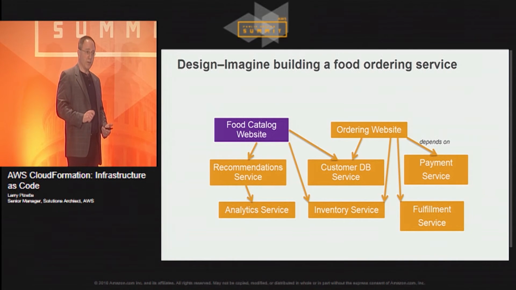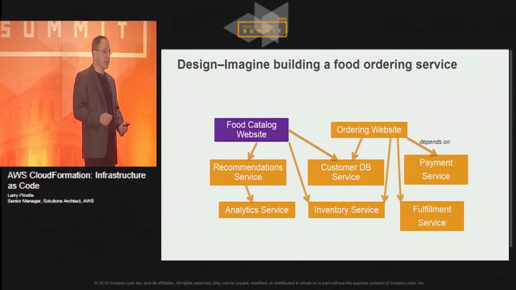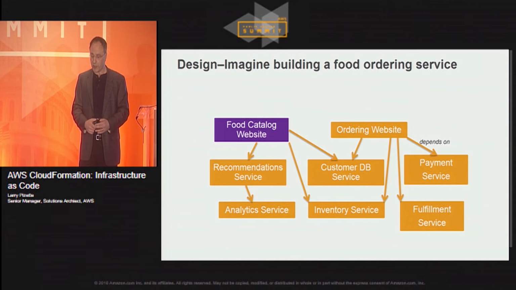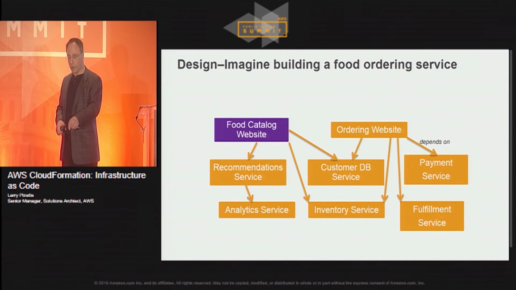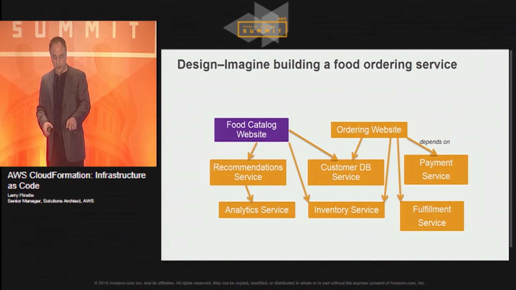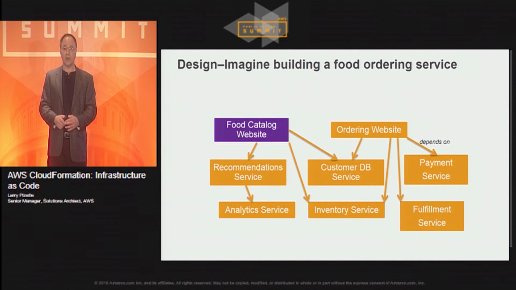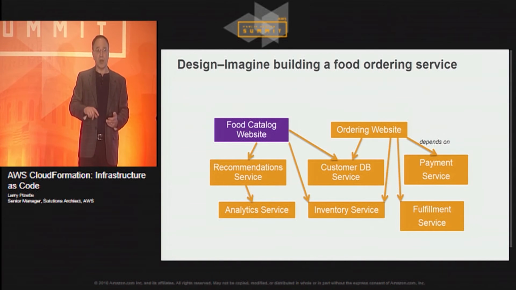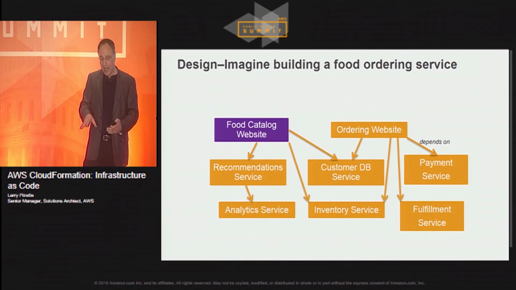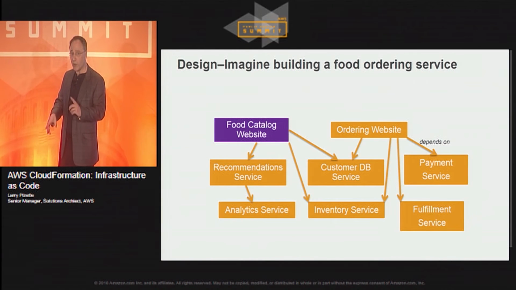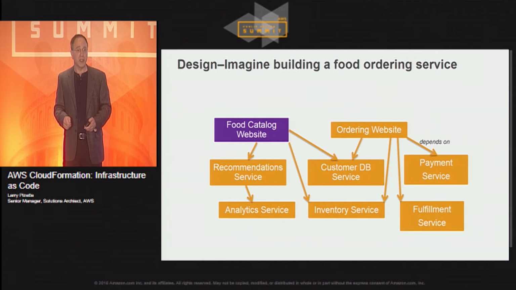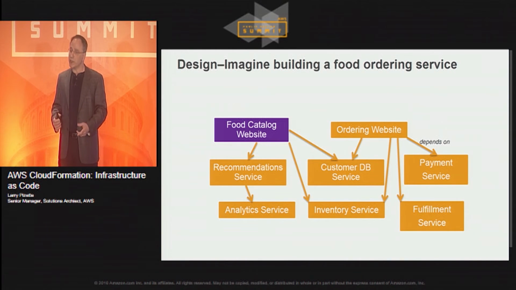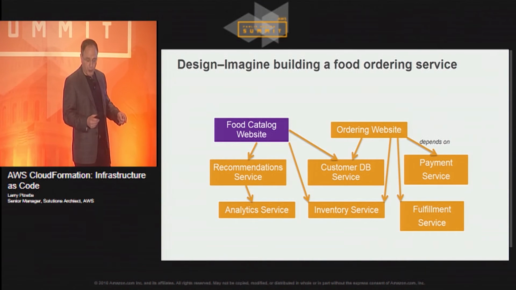You could also do them in a way that's ordered. And if you remember in the beginning, we talked about some of the challenges that customers want ordered ways and predictable ways of deploying infrastructure. And so you'll see that there's a depends on between the ordering website and the payment service. You could have the ordering website JSON call the payment service and use the depends on command within the JSON to make it so that you can do one before the other. So essentially what you're saying is that I need to have that payment service, or the ordering website, whichever way you want it, before the other one. That's really, really powerful to be able to do. Frequently you have situations with databases where you might need the database to be up before the applications or the web servers. And so to be able to say which one goes up first for IT folks, super important.